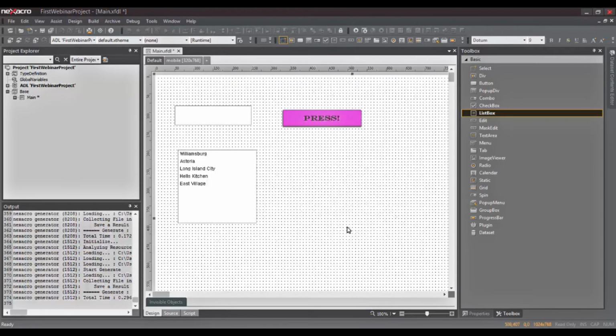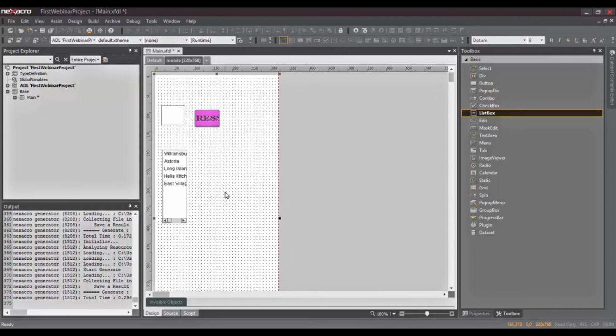So once I create this, there is a new layout created that represents how the UI is going to look like in a browser of these dimensions or in a device of these dimensions.